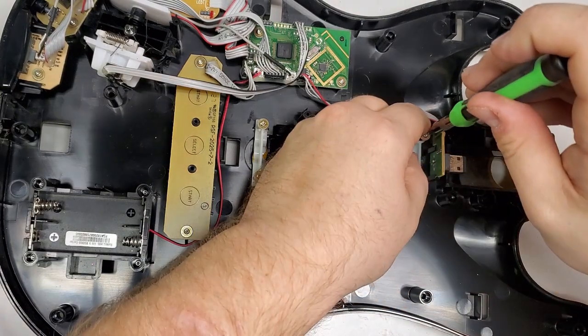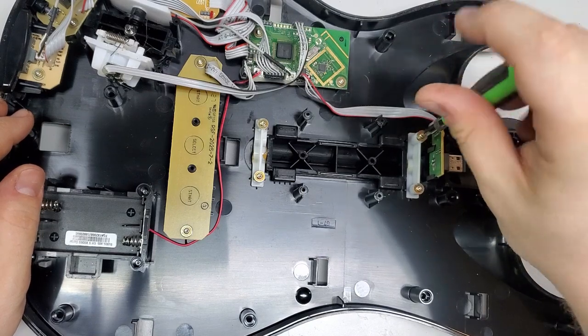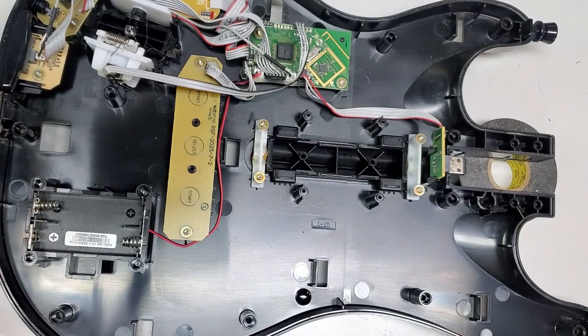I should do some videos on that. I actually have an old Xbox Duke controller that the face buttons don't work on. At least two of the face buttons don't work. And since I'm a lover of Duke controllers, I would love to do a video on that.